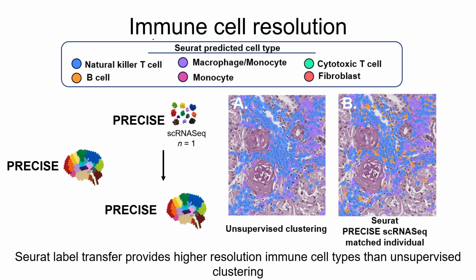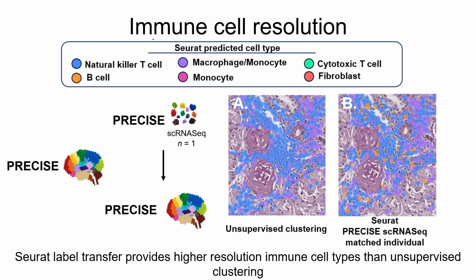And now I wanted to show you a little bit about different immune cell resolutions based on the reference data set that you choose. So in both sections, I'm showing you the same sample we saw on the last slide. And here I'm showing you an immune infiltration. So we're looking at just a cluster of immune cells. And on the left are just the unsupervised clusters from out of the box Xenium. And that is mostly giving us natural killer T cells.